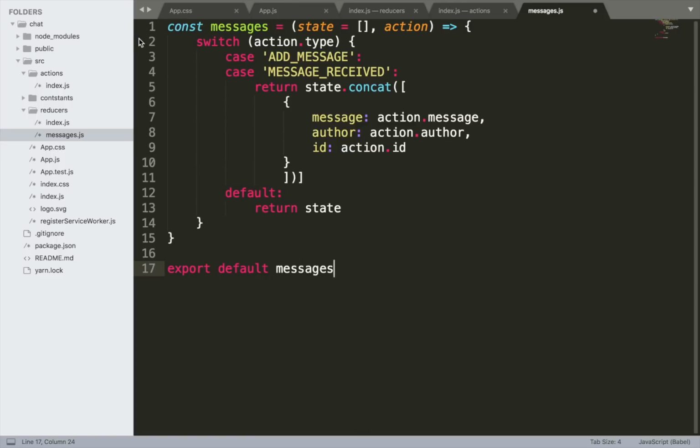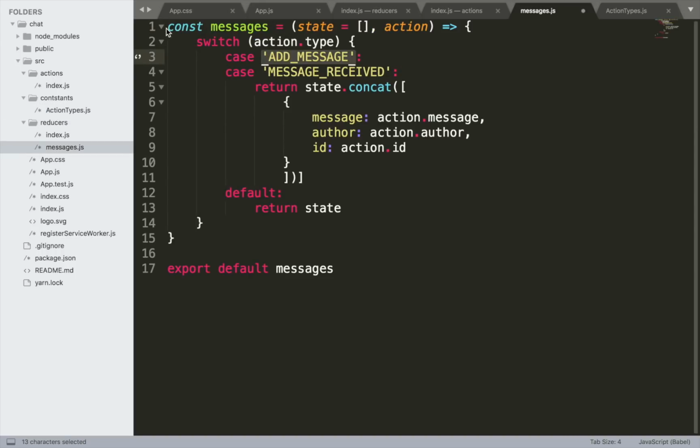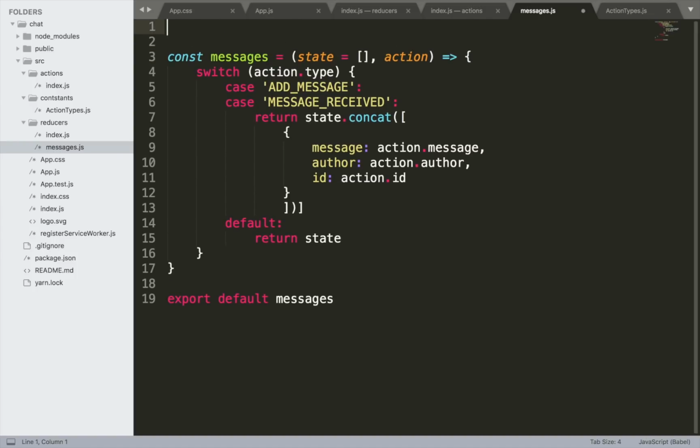I'm just going to do some refactoring here. See how I use the string? We did make those constants over here. These action type constants. So I'm going to change this to use those action type constants. So let's see, I'm going to import star as types from constants action types.